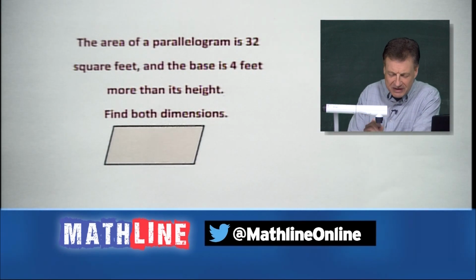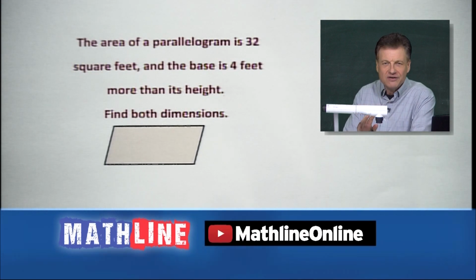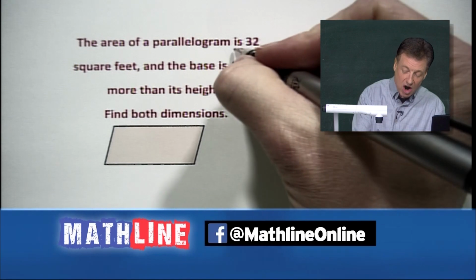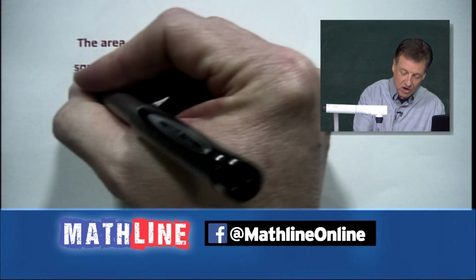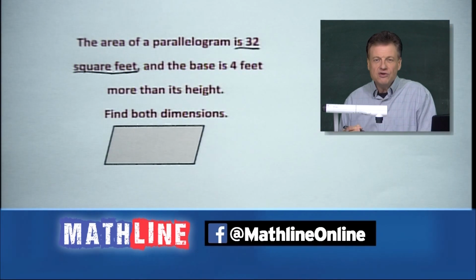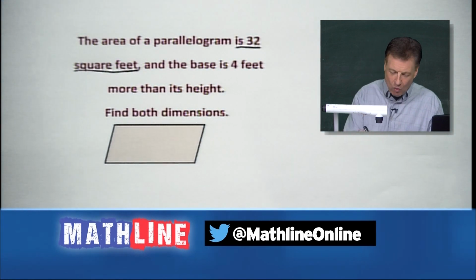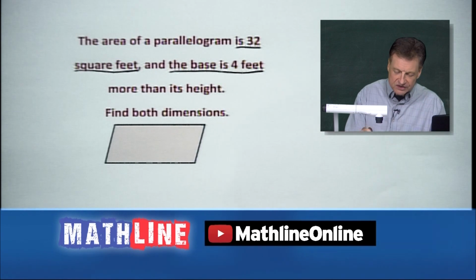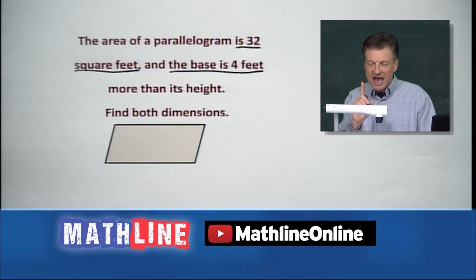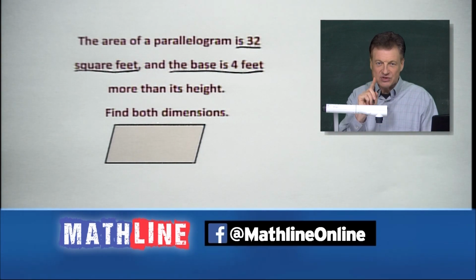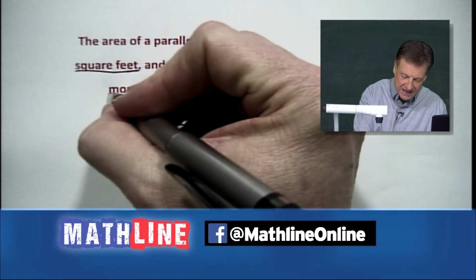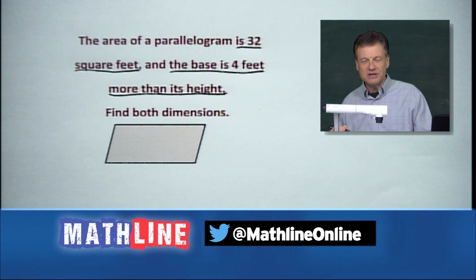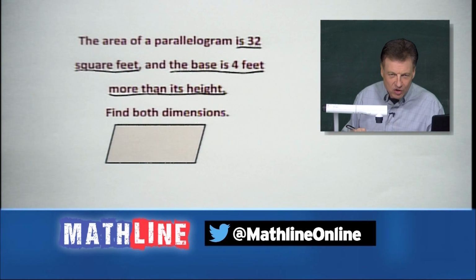So we're looking at some information. So many times when we look at a formula, we're there to find what the area is. This time, you're starting with the area, 32 square feet. And you don't know either dimension, but you've got a wonderful clue going on here. A very important clue. This 4 feet is not the actual measurement, it's 4 feet more than its height. Now, it could come out that way. We could have a 4 for an answer, but that's not what this is intentionally doing, okay?